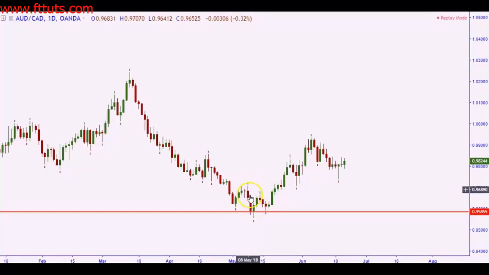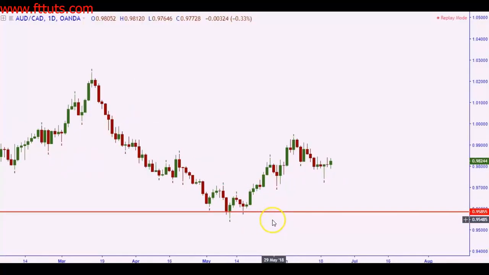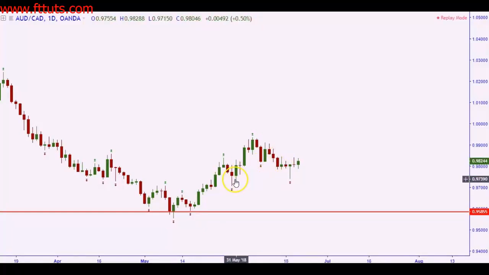All right, so that 1, 2, 3, we violated the 3 level, which means it's a reversal. If you violate the 2 level, it's a continuation. Keep that in mind. So as the market went higher, we were breaking bull fractals, broke this fractal, broke this fractal. So now we're going to count from the bottom. We want to see that 1, 2, 3 continuation. So I'm going to mark these fractals. We need to know which way the market's going. 1, this now becomes 2, 3, and then we would have 4 up here. So we broke the 2 when we know which way the market's going. It's continuing to the upside.